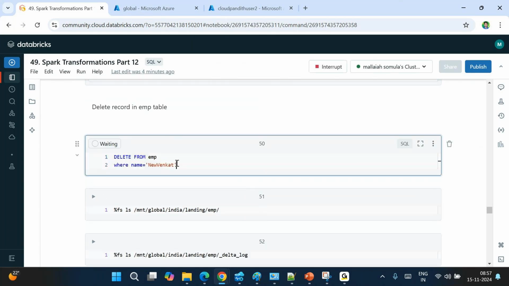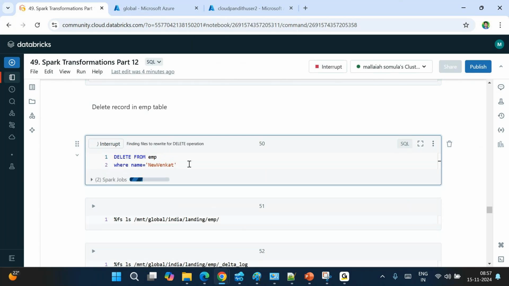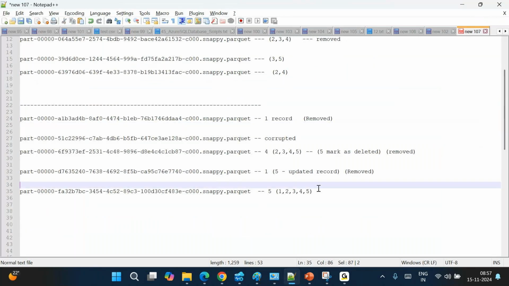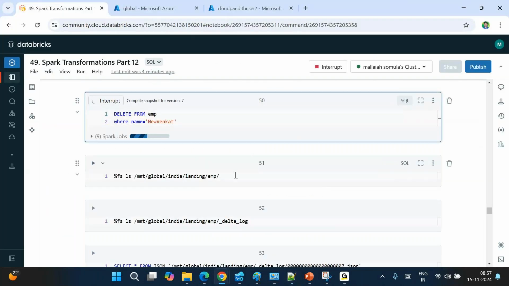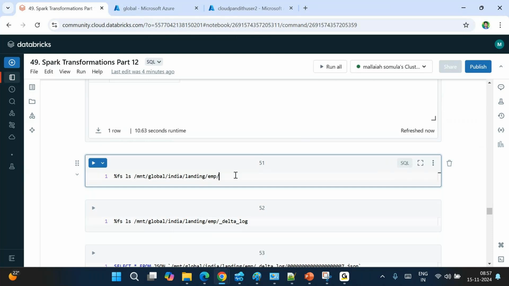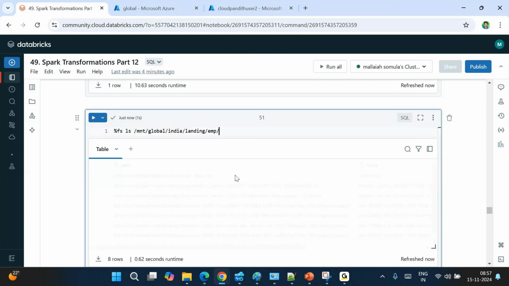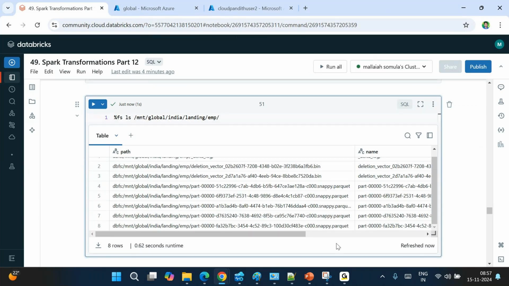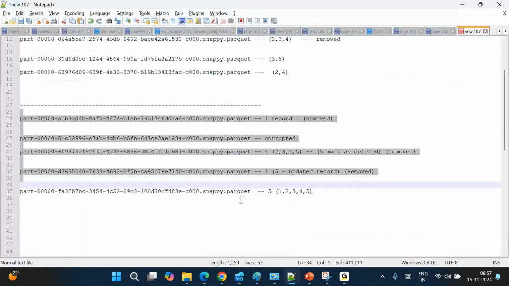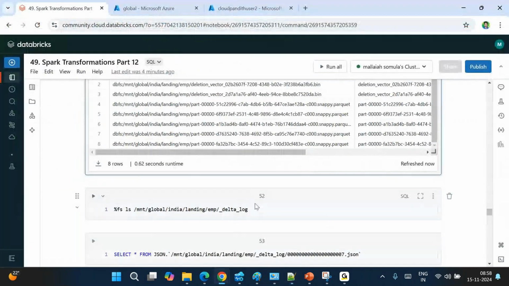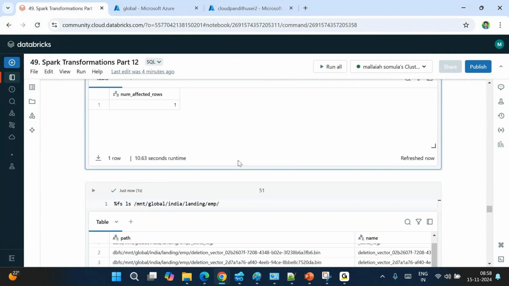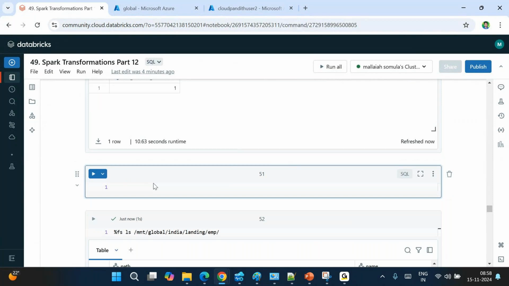Now delete from emp where name equal to new Venkat. Now it is optimized, and we are deleting from this file. Okay, now let's see what will happen. Anyhow, there are a lot of part files now. There are 5 Parquet files, and here also 5 are there, meaning no new Parquet file is added. But before I move on further, after deletion, Tim, can you immediately run describe history on this table?